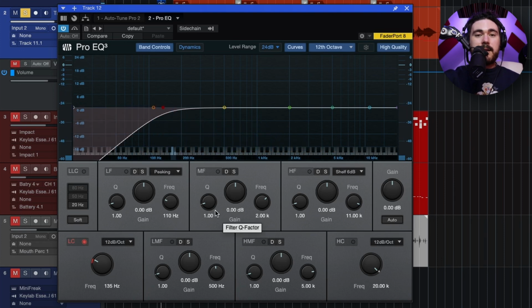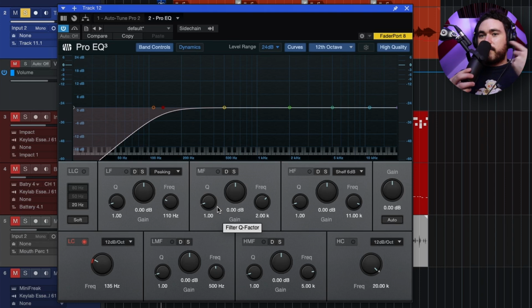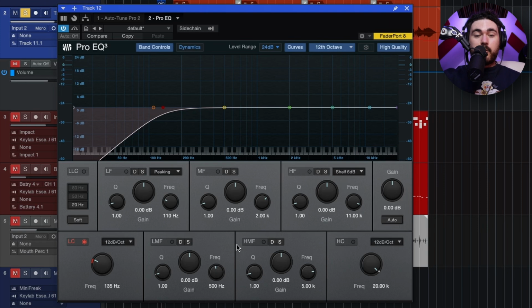135 is good. It is taking a bit of the weight out of it. I did record it on this microphone, which does have quite a low bassiness to it. I'm happy to lighten the vocal by high passing it.